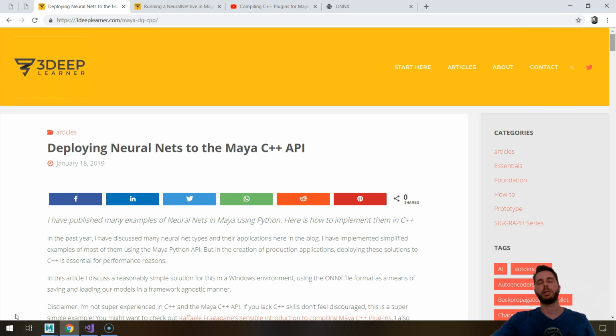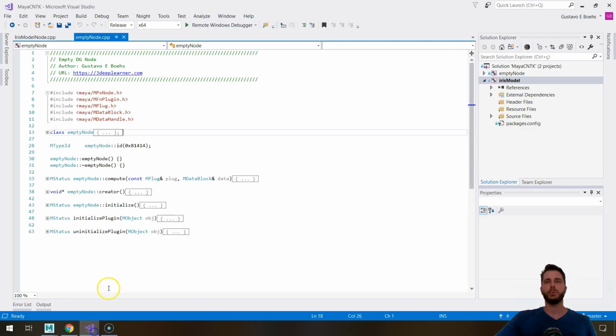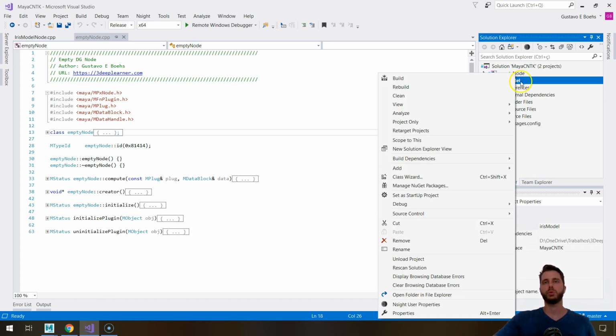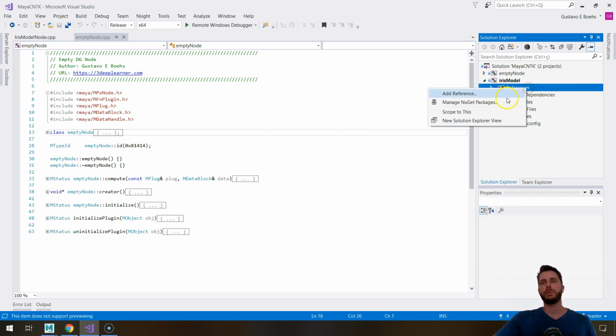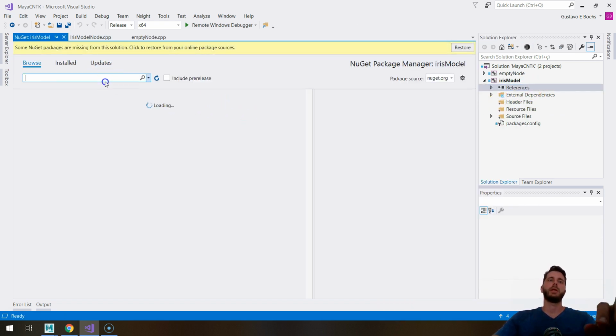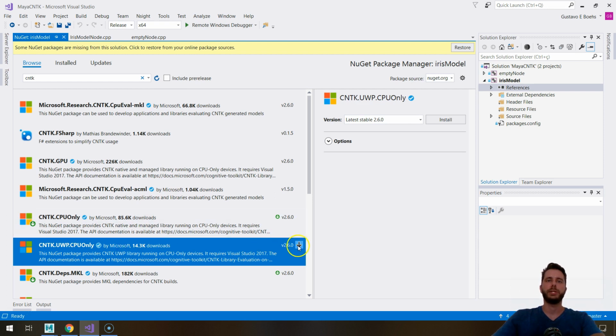So because of that, I chose the ONNX path, and what we're doing is creating the model in Keras as we have done before. Then we convert it to ONNX, and finally we load it in C++ using the CNTK library, which is created by Microsoft, and it's kind of standard on Windows. So it's very easy to install in Visual Studio. For example, right here you can right click a Visual Studio project, go to references, manage NuGet packages, type CNTK, and you can install it just like that. So it's very easy to do.